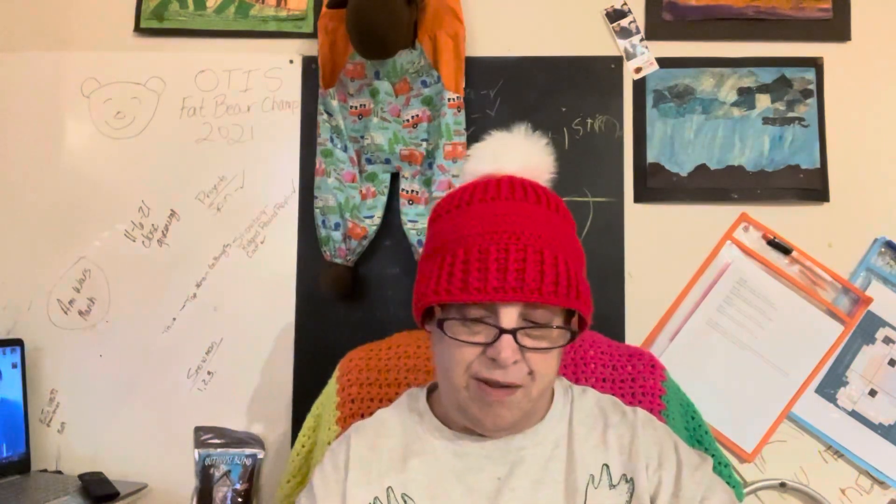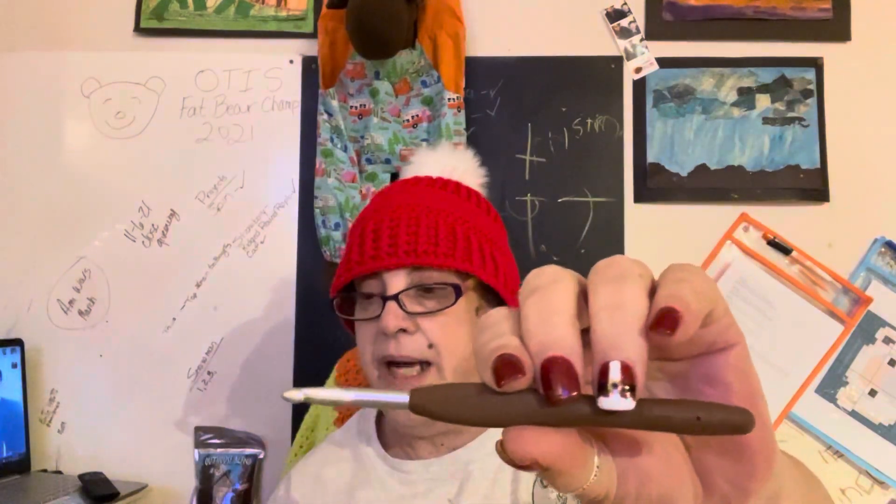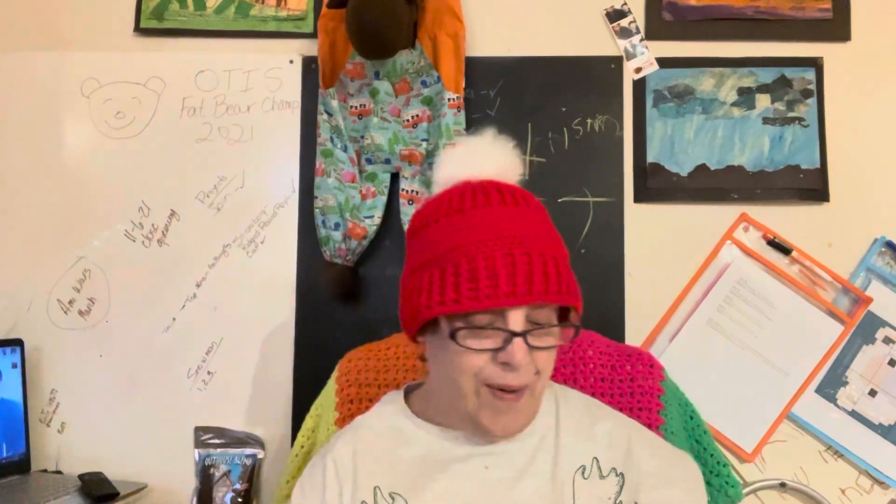I'll just start it off this way — I used a J 6.0 hook on this, and this project is done! Can you guys guess what it is? Can you guess? No, you can't! Okay, well let's see if I show you the yarn that I used — I bet you can guess.